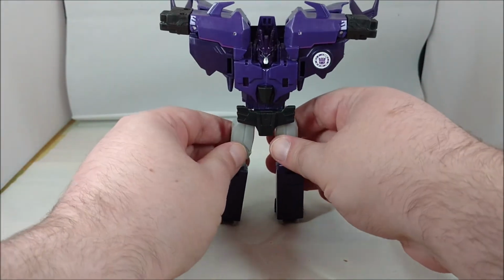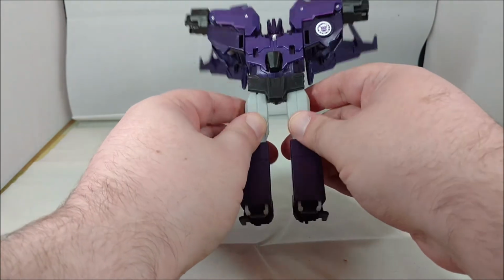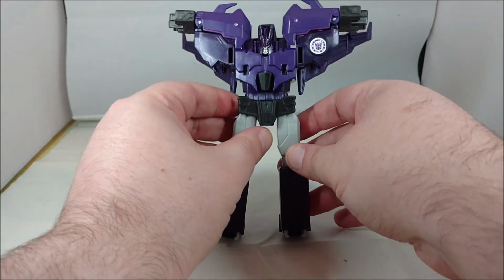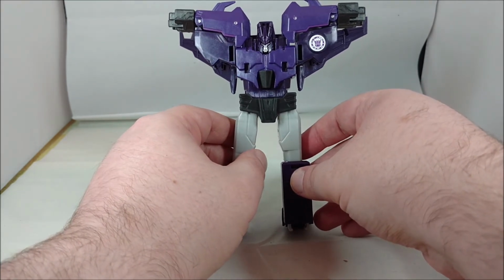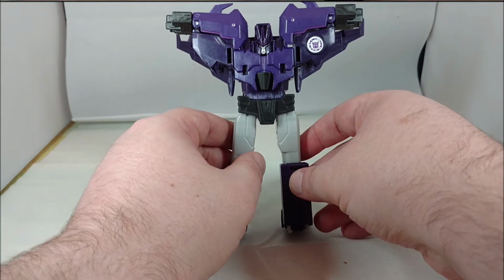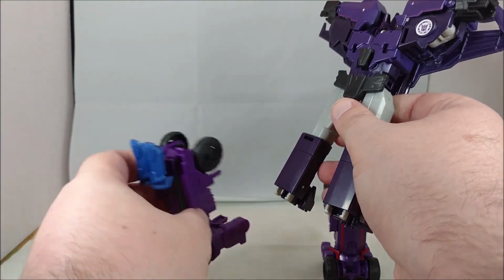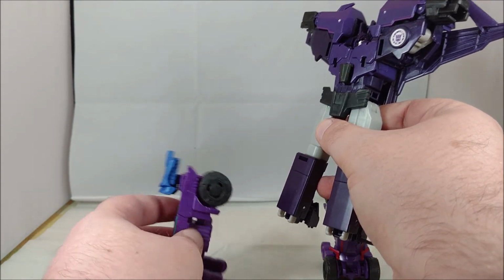So there you go, and we're going to pause right now. Cyclonus is in his torso mode, so I'm going to bring the limbs in. But I'm going to adjust the camera so we get this all in one shot, and I'll show you Galvatronus. Okay, so here's Cyclonus. Basically, got the two legs, Riot Gear and Treadshock.